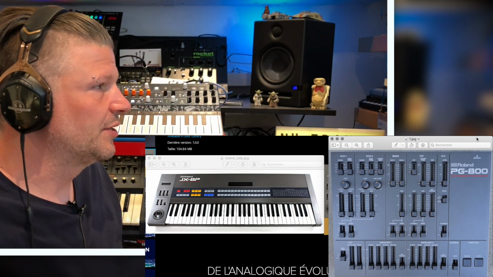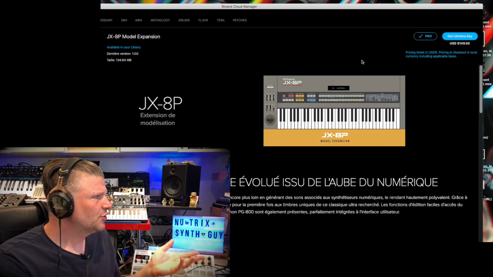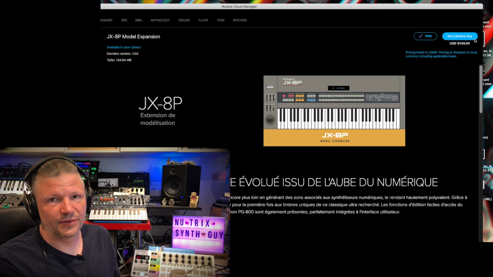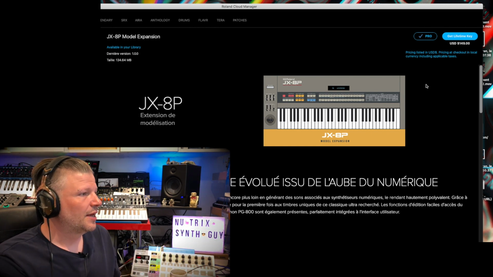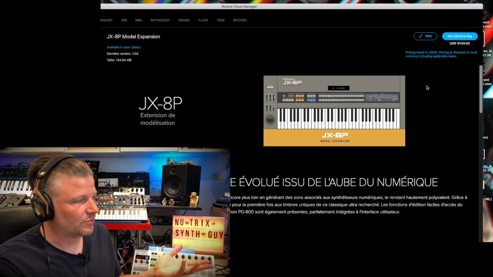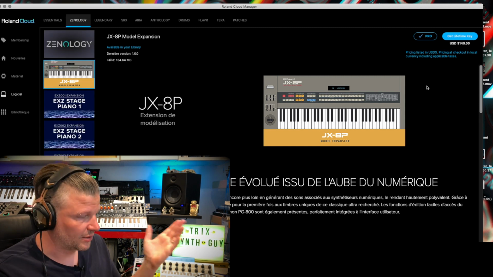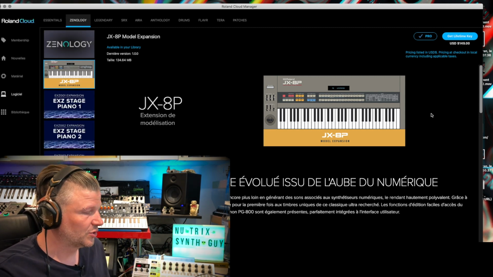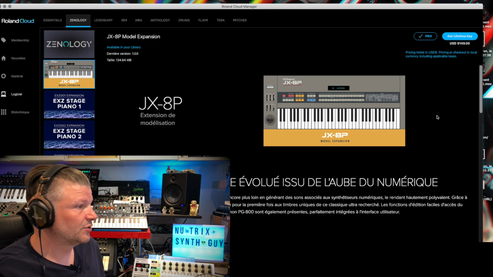So let's actually go in. For those who want to understand how you get this, if you have Roland Cloud, you buy the Zenology monthly, or you can actually buy a lifetime key if you want. If you don't want to buy monthly, you can just buy it once and you keep it. And I have the Pro version. Roland wants me to play with it and talk about it, of course, and I like it, so I'm going to talk about it. They give me access to it so I can test it out, and if I find it interesting, I'm going to talk about it, and I do find it interesting.